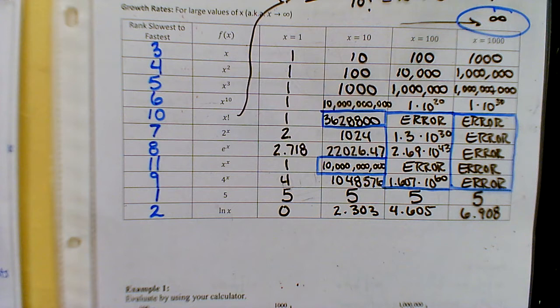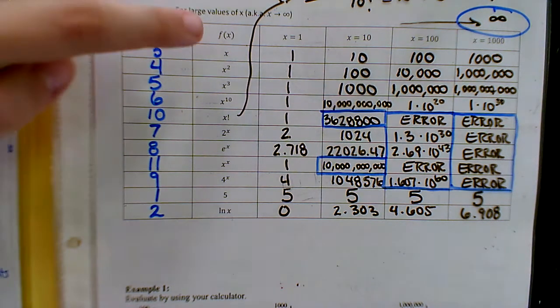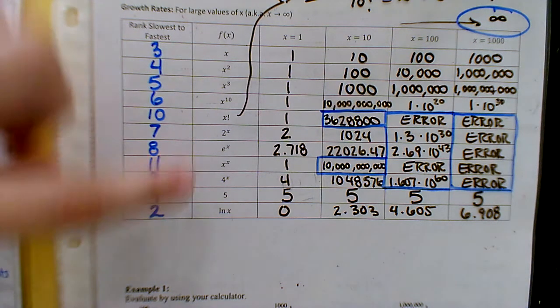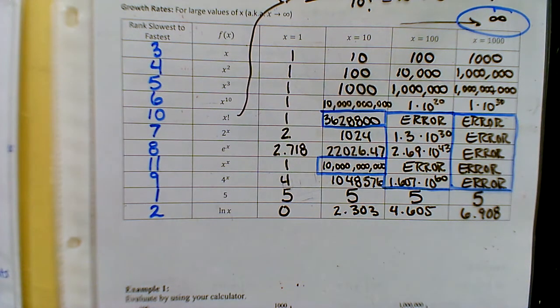Does that make sense how we can read the table that way? Okay, so based off this ranking, let's go ahead and try to classify these functions based off their type. For instance, if I said a power function, like x to a power, is that faster or slower growing than a log function? Maybe exponential can be compared to factorial. So these are different functions, but we can classify them based off their types.